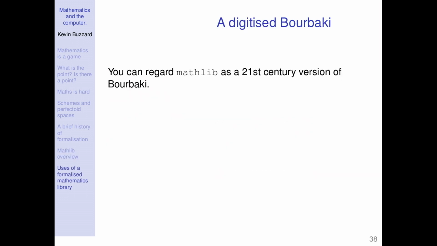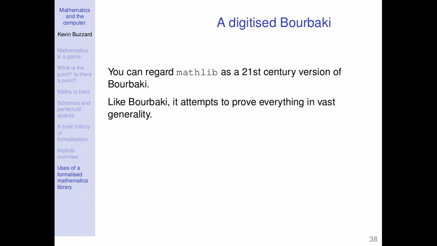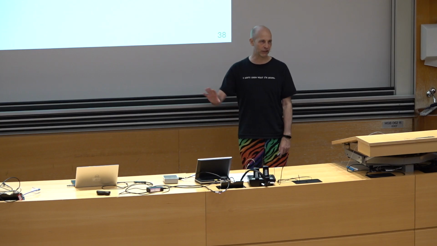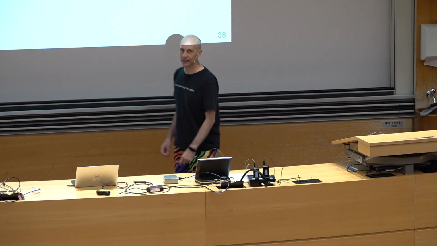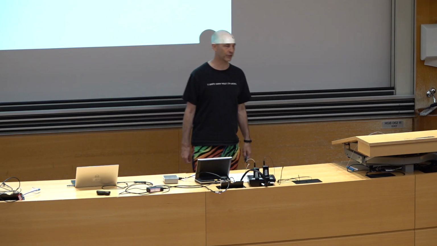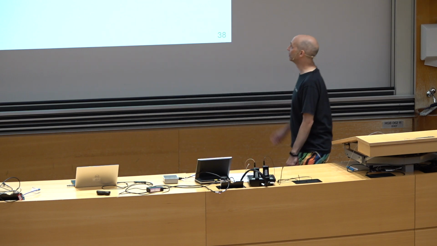And so one natural thing is you could regard it as the new Bourbaki, right? It's a 21st century version of Bourbaki. And in fact, the way it's written is very similar to the Bourbaki style. So for example, one famous thing about Bourbaki is that they had a big argument about integration. Should they do integration theory first, or should they set up the entire theory of topological vector spaces and Banach spaces, and then define a super general integral taking values in Banach spaces, and then deduce the basic Riemann integral theory from that? And that's what we do.